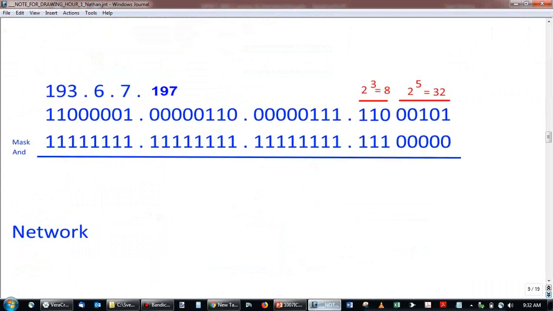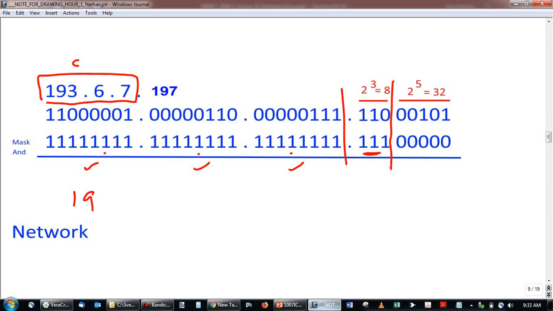So let's have a look at this one. If I'm using a Class C network, it's 193, that's a Class C network, we can tell that, and 193.6.7 is the Class C part. That means I will turn on this one, and this one for my mask, and really I should turn all of these 8 off. Is that correct? Normally for a Class C network. But what we said was, look, we want to subdivide our Class C network and we want to use the first 3 bits of the last 8 group as our subnetwork. Now what that means is I not only have to turn these ones on, but also the first 3 bits to get my subnetwork. Okay, so what do?